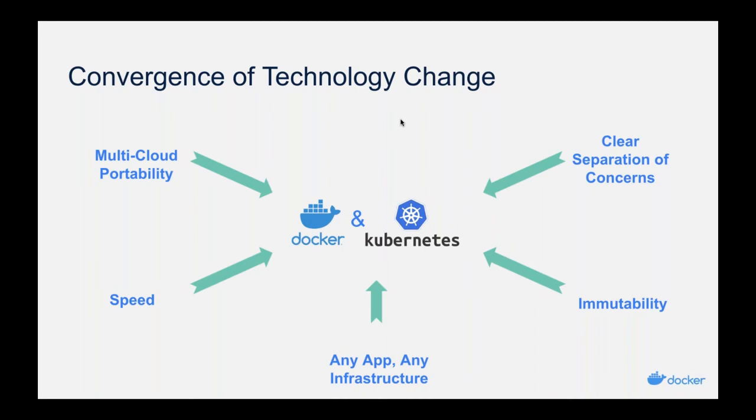The concept of containers helps with design because we have this concept of immutability. Immutability means that the same application when deployed will always run the same. And then finally, we see that Docker and Kubernetes has been a huge instigator of, and a way to invest in, DevOps practices because it defines a clear separation of concerns and roles. So Docker and Kubernetes are both a result of and driven by the convergence of these technology changes. And that's only further propelled the importance of these projects.